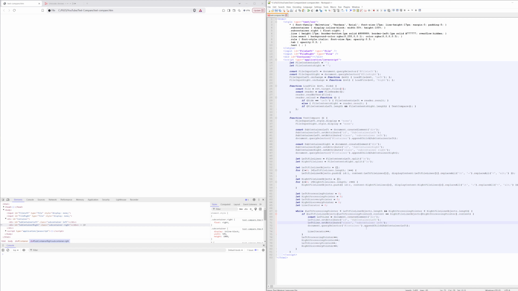And we'll give it an ID just for good measure. I don't think it's very important that we do. And then we're going to append this to the left sub-container, which we'll put there. For class name, we'll say line left, and we're saying this is the condition where they're the same. So I'll give it 3 class names. And then for the ID, I'll just say left underscore, and then we'll throw the line iterator in there.